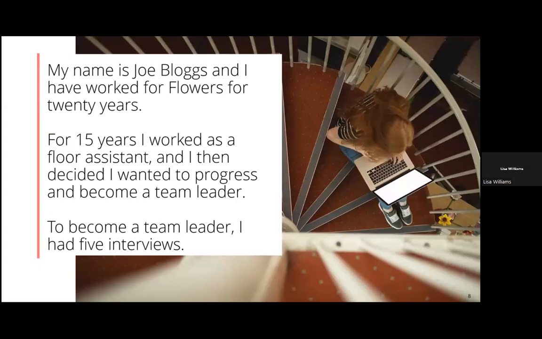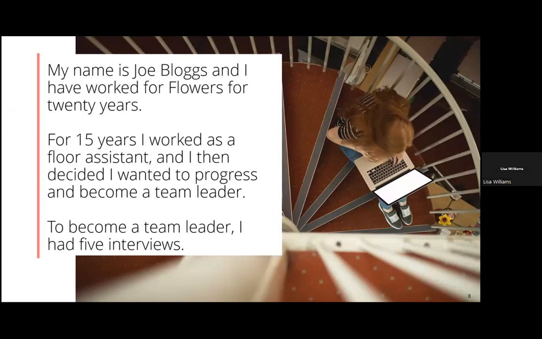So on my slide here, you will see again that this is a script that you could read from word to word. So again, this will not be accepted within your submission. As I mentioned, timings can be quite tight, as in order to achieve the component, all pass criteria need to be achieved, and to achieve a distinction, all pass and all distinction criteria need to be achieved.